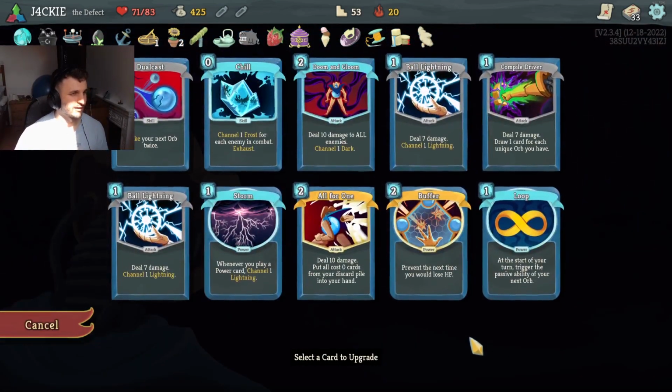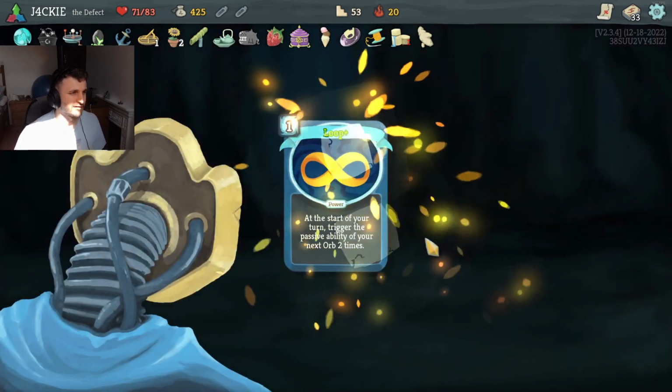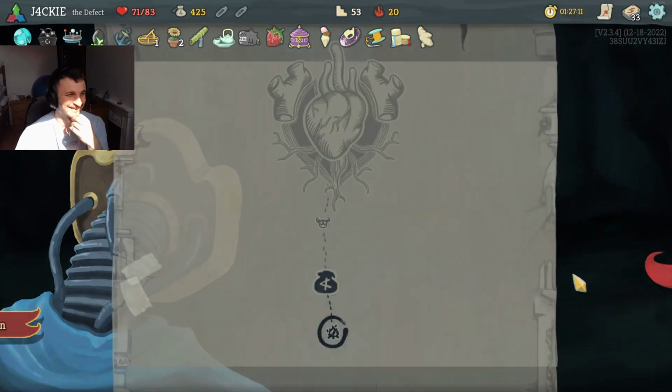Right, we're gonna upgrade loop. For the consistency through the heart fight. That's amazing that you got that from Jack's advice.